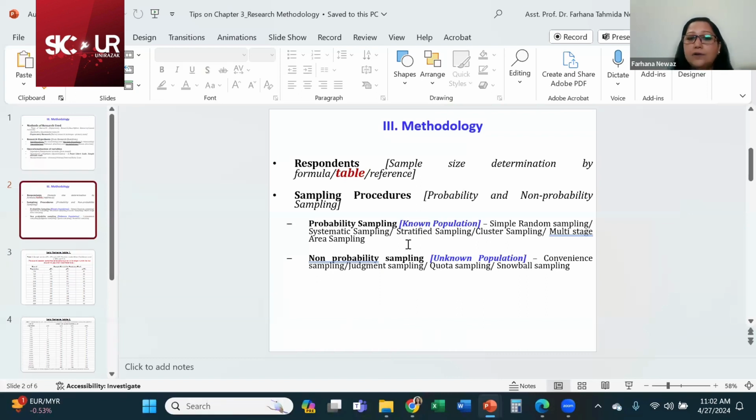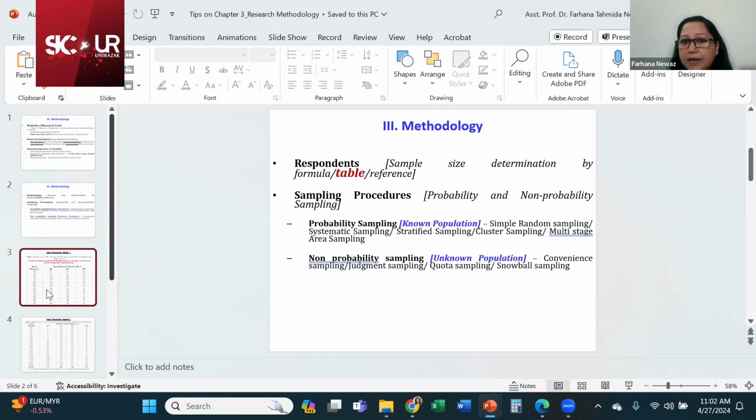When you explain your sampling procedure, you need to say whether it's probability sampling. If it's probability sampling, you need to make sure the population is known. Non-probability sampling we usually follow when we don't have the population size; it's unknown, so at that time we go for non-probability sampling.